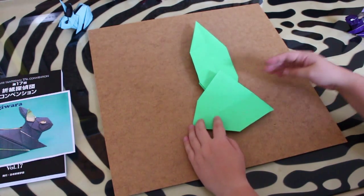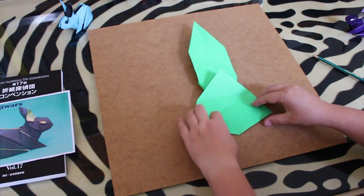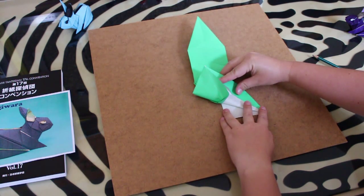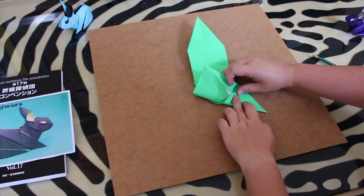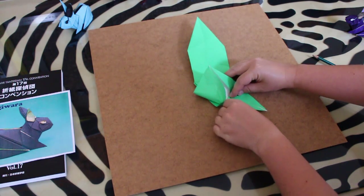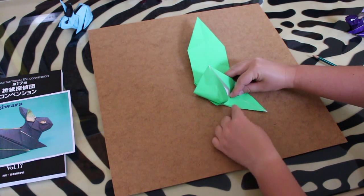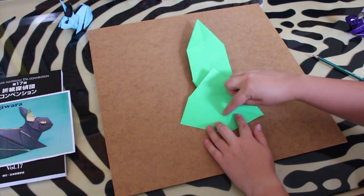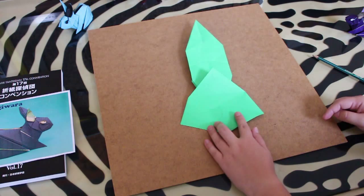Unfold and repeat on the other side by folding this edge over to that edge. Taking the second layer, bring it over and fold to the large bundle of layers, but not behind it. So now here in the middle there are no creases, only on the sides.